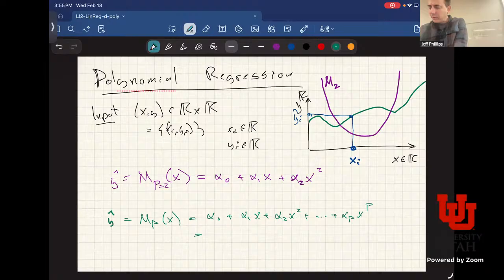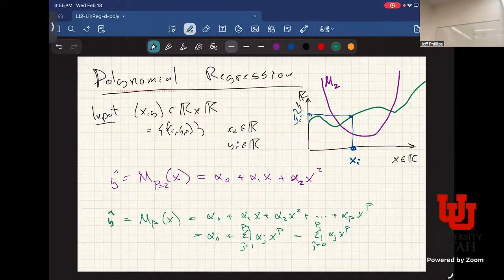Or in general, I can write this as the sum of j equals 0 to p of alpha j x to the j, because x to the power 0 is always going to be 1. If I take anything to the power 0, it's going to be 1.